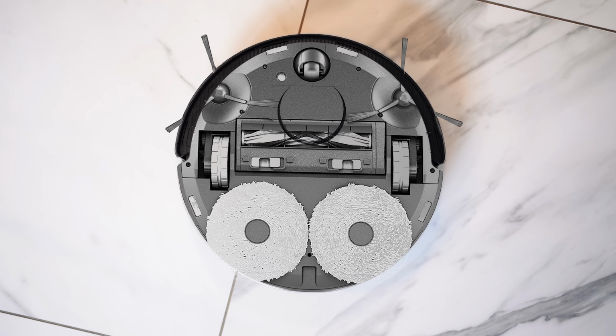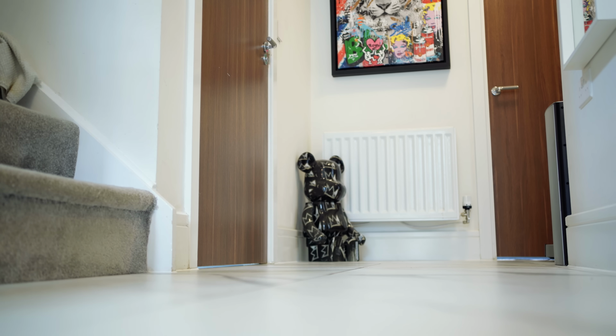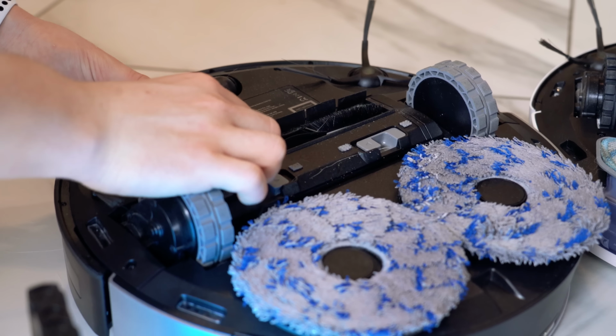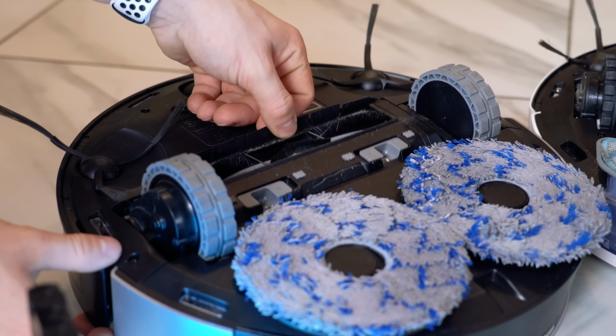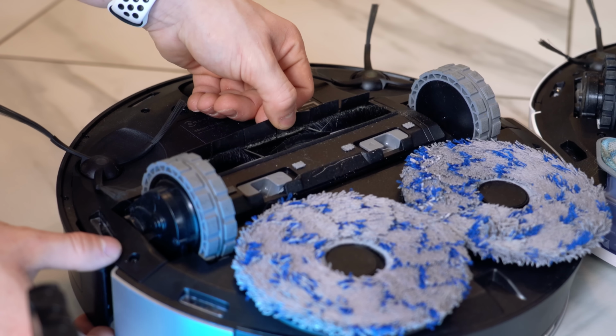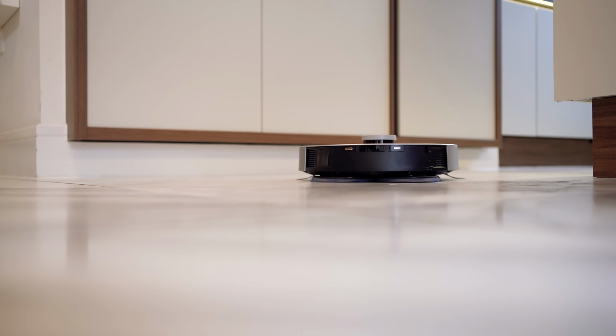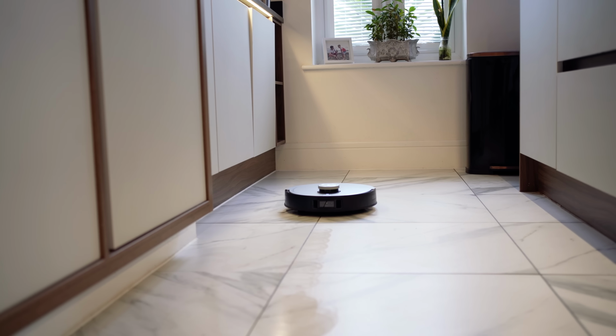However, this robot hasn't struggled hoovering up on my hard marble floor, especially with all of the hair that Atlas sheds here on a daily basis. The brush bar is also on a little spring as well, so it's always making contact with the floor for a better suction. Again, no complaints here. ECOVACS can't really get around the fact that they need these brushes at the front to push the debris in the way of the bot.